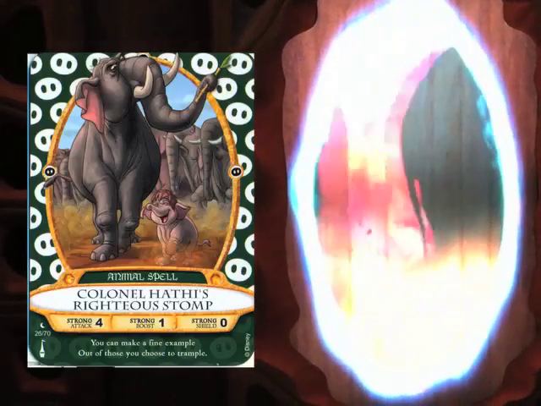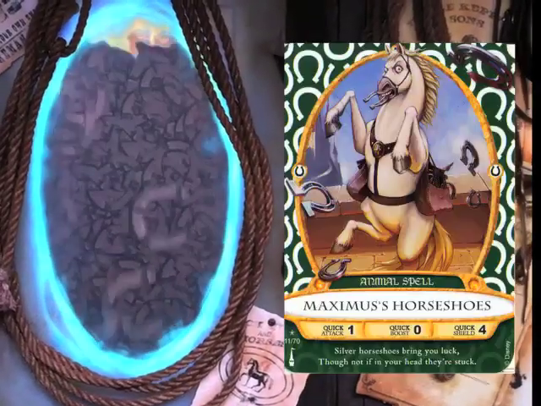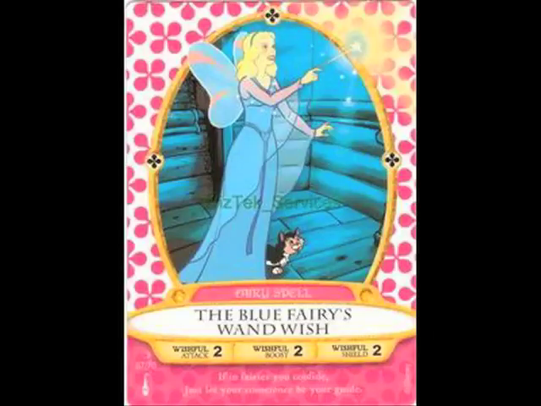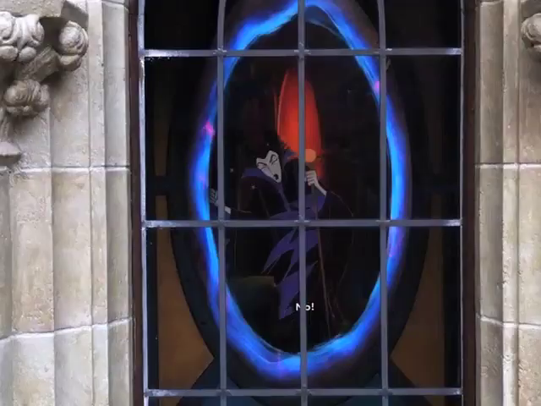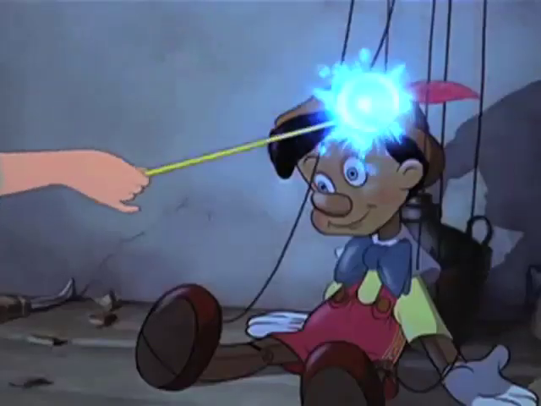There's also a nice variety of attack animations, with some being a smack in the face, while others bury the enemy in rubble. However, the most interesting attack card is actually the Blue Fairy, which looks like a nuclear bomb going off. Yeah, you know, that character who showed up for like 2 minutes in Pinocchio? She gets one of the most epic attacks in the game!